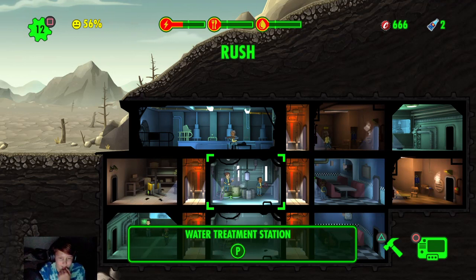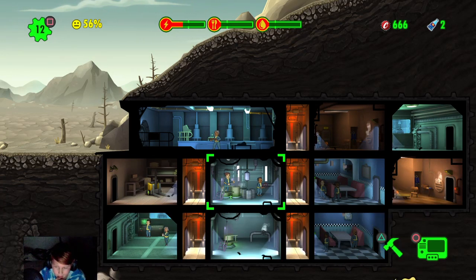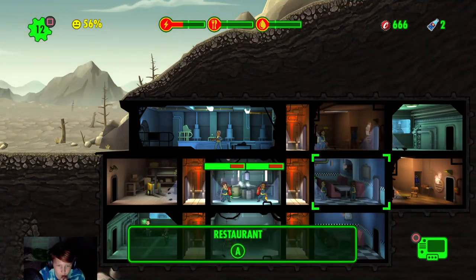I'm gonna go, I have a 96% chance of a fire. Oh, of course, fire. Shamrock of the tap house. Alright, let's go, boys! I'm gonna murder this guy.